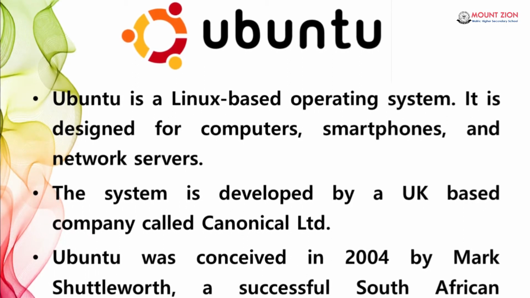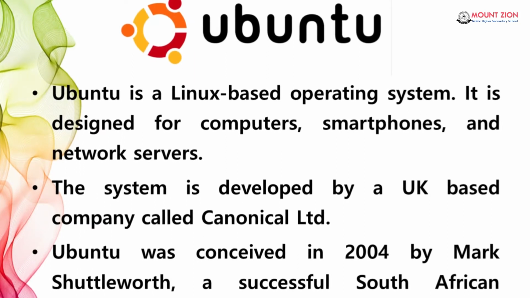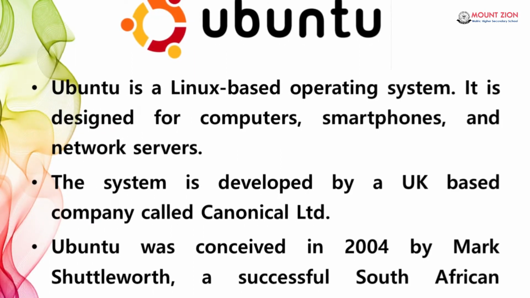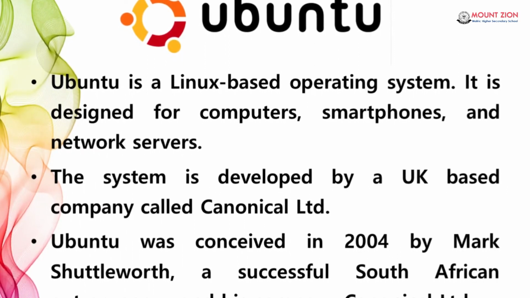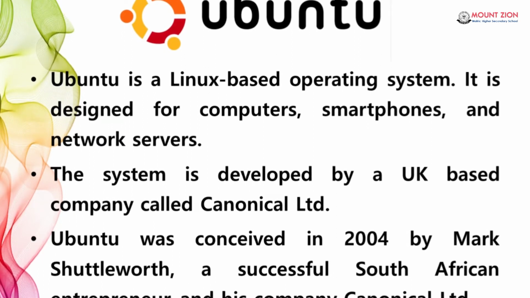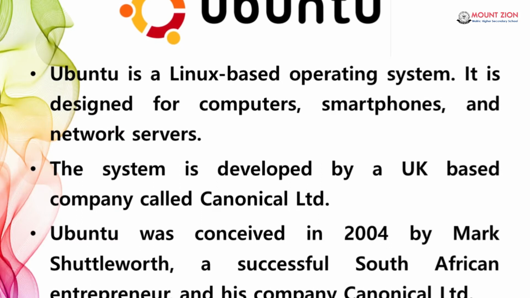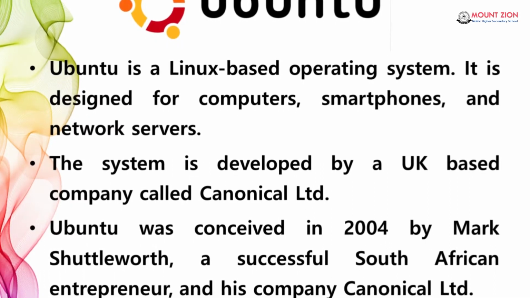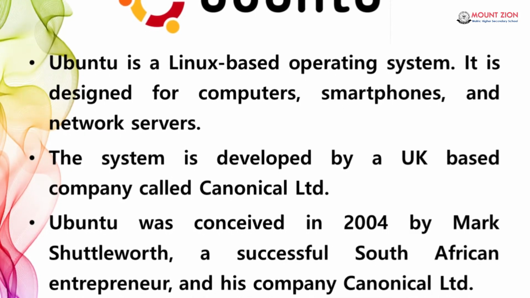The next one is Ubuntu. Ubuntu is a Linux based operating system, and it is designed for computers, smartphones and network servers. The system is developed by a UK based company called Canonical Limited. It was conceived in 2004 by Mark Shuttleworth, a successful South African entrepreneur, and his company Canonical Limited.